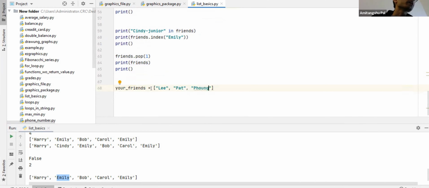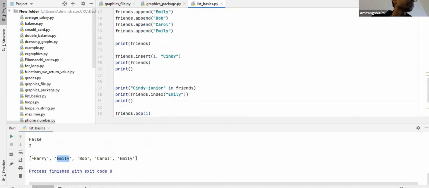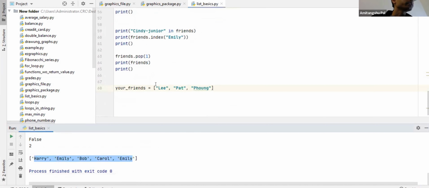Okay, so I have two lists, my friend list which consists of these elements and your friend list which consists of these elements. How can I combine these two? Suppose I want to merge my friend list with your friend list. How can I do so?